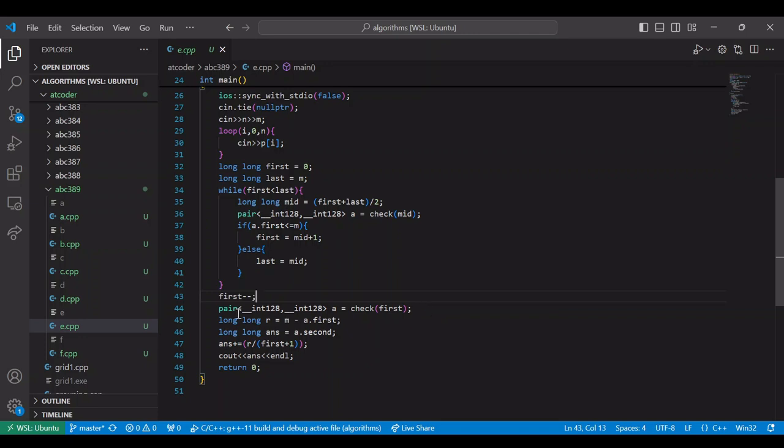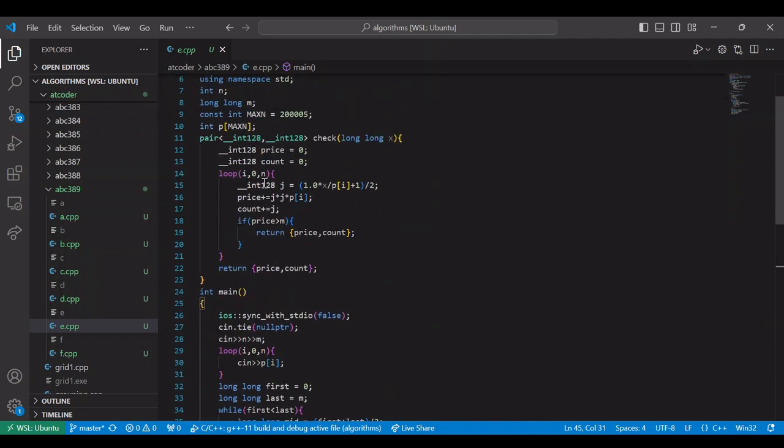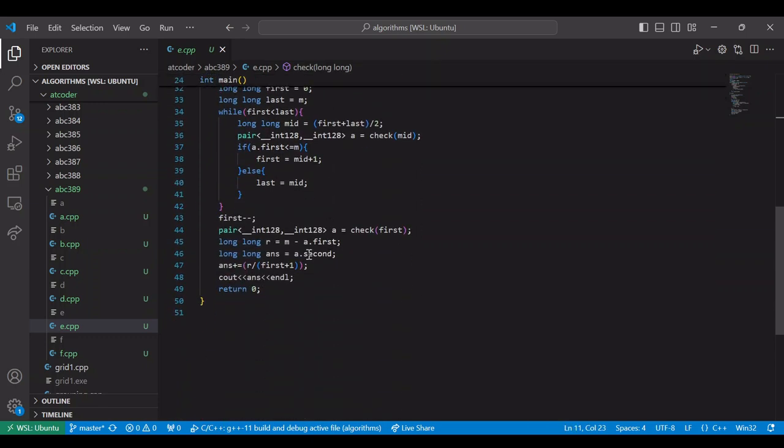And afterwards, for the remaining amount of money, since this pair just returns the price and then the number of units, we can get the remaining amount of money by subtracting m by the first value of a.